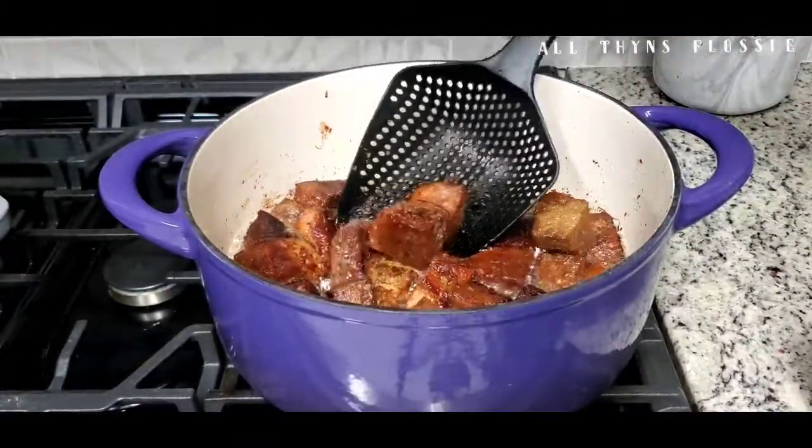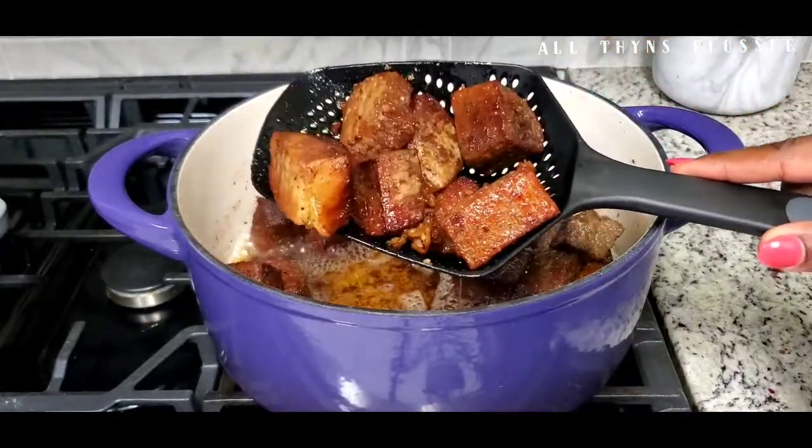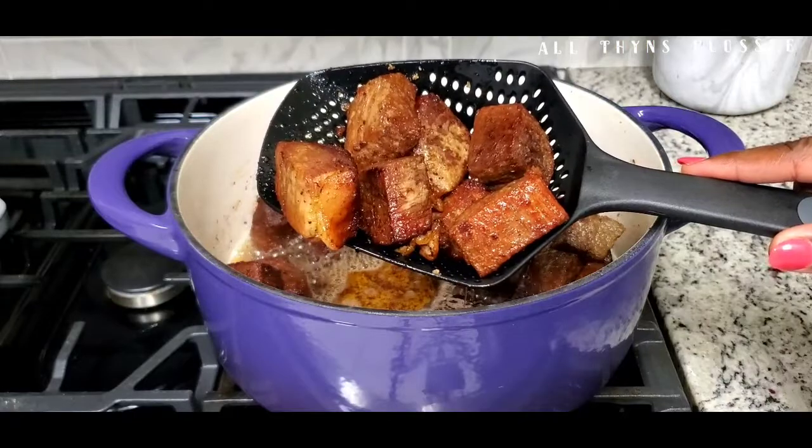Well, now that my beef is brown enough, I'll take them out of the oil. See how brown it is.